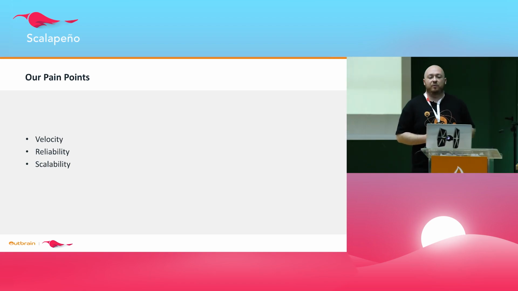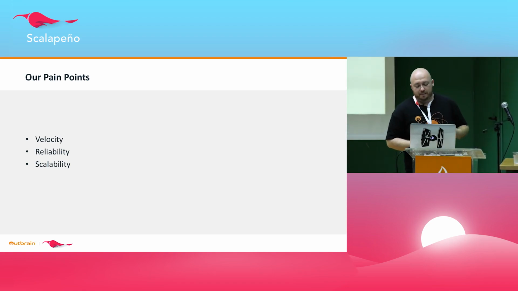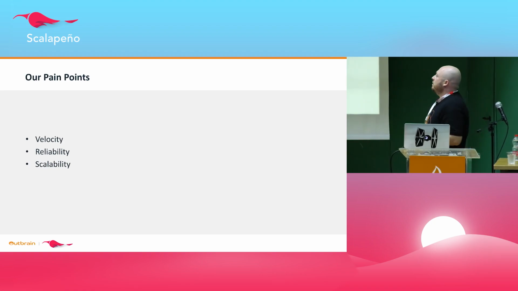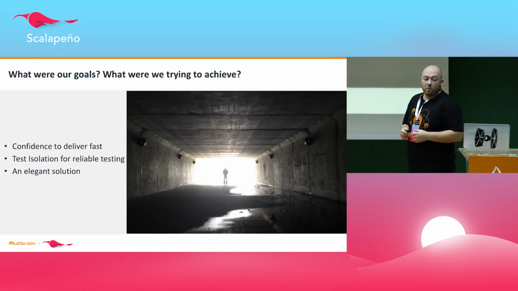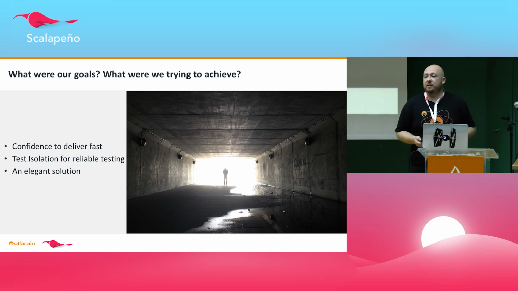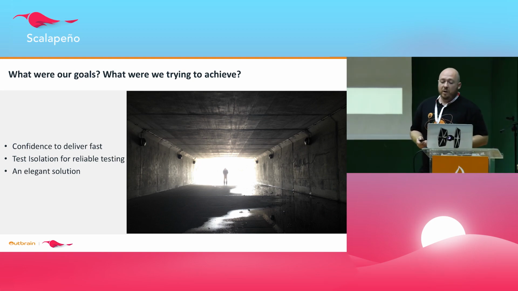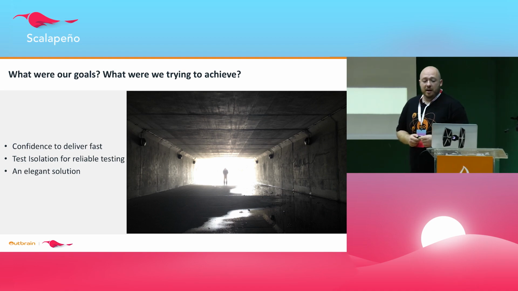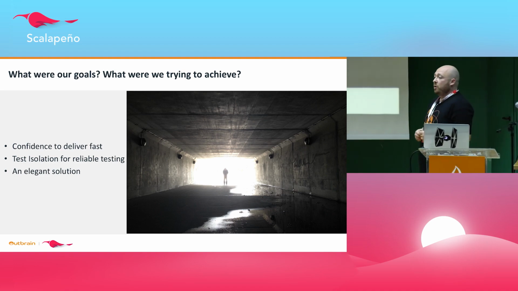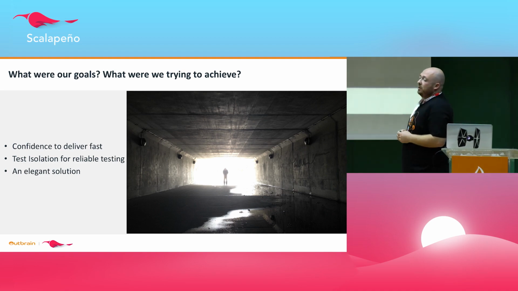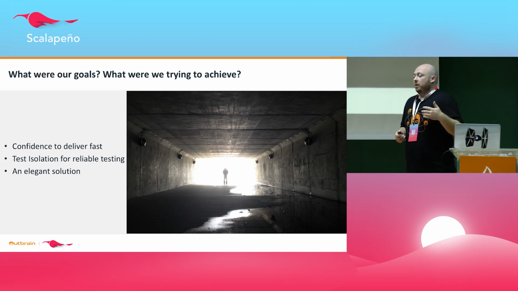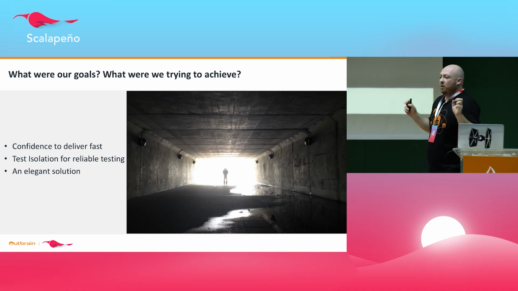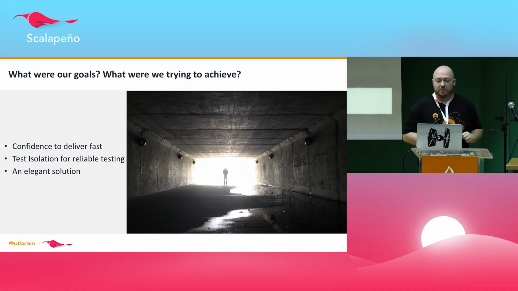We proceeded to think how could we solve that? What was our light at the end of the tunnel? We wanted to regain our confidence in our test suites. We wanted to eliminate flakiness, and we needed code without boilerplate. We didn't want to add any dirty code to our test suites.